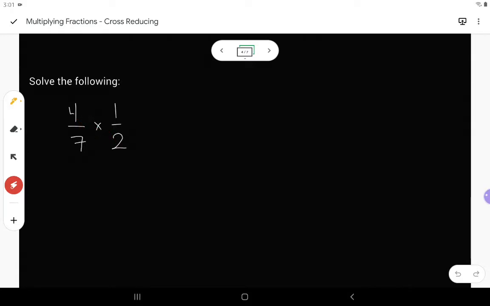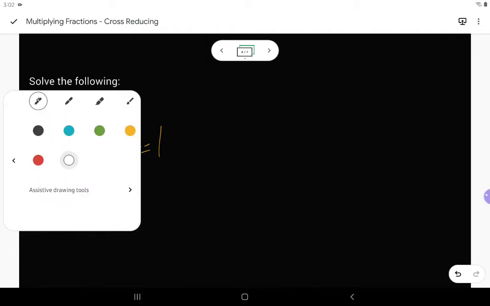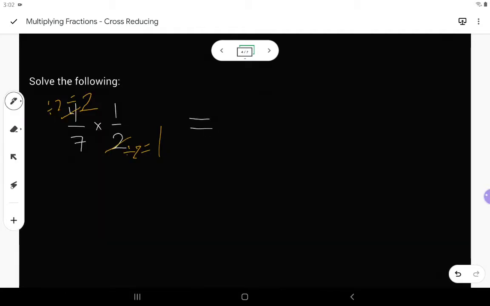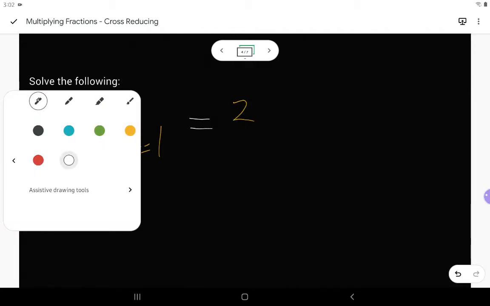They could be put into lowest terms because they both have a common factor of 2. Let's take out that common factor of 2 from both numbers. So what I do is I write 4 divided by 2, and 4 divided by 2 equals 2. So instead of writing a 4, I'm going to write a 2. 2 divided by 2 is equal to 1. So instead of writing a 2, I'm going to write it as a 1. So now I've changed my expression to say, instead of it being 4 over 7, I now have 2 over 7.